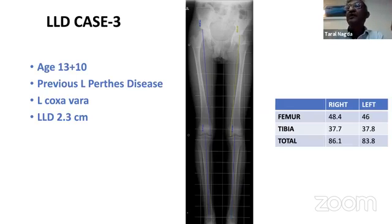There are 2 conditions where I would accept leg length discrepancy. One of them is spastic hemiplegic cerebral palsy, where it is better to have the limb shorter, or a polio-affected limb. It's better to have them shorter for clearance. In case of dysplastic hips and Perthes, I would have the limb shorter, and I'll explain my point of view. When you have a shorter limb, the pelvis moves down, and the acetabulum covers the head, which is enlarged. Now, if you were to correct the limb length discrepancy completely in this patient, the pelvis becomes parallel and the coverage effect of the acetabulum becomes less. That's why it is advised that even if you're correcting limb length discrepancy in this patient, don't completely correct it. Leave some shortening behind and you'll have a better gait.